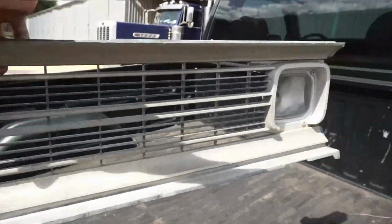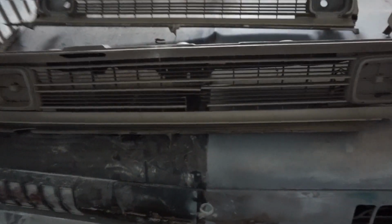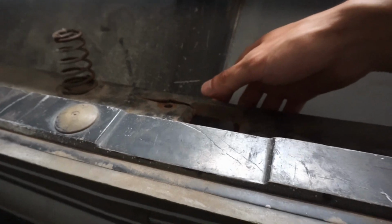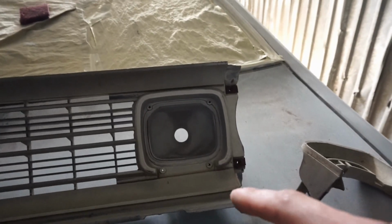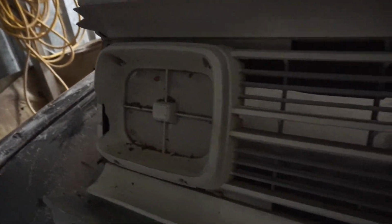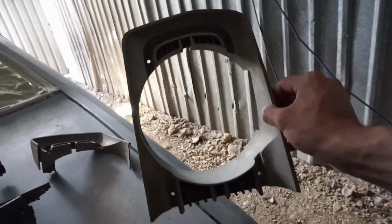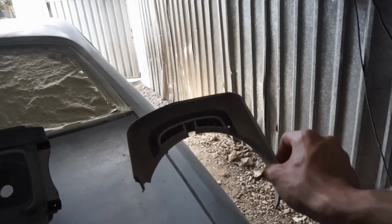It is broke on this other end, and I didn't get the bezels with it. The original one, I still have the latch area and everything else, so I could transfer that over to the other one. You see this one's all broken up. I do have these lights, the marker lights, so I'll be able to switch those over. They are broken, I could see, but if anything, I do have this, the bezel for the headlight. I got the other one, it's broke too.